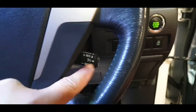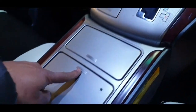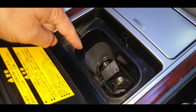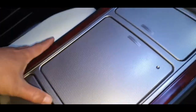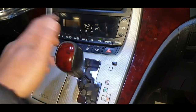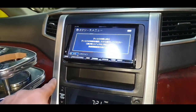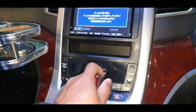This car has cruise control and volume control on the steering wheel. The large bottle holders can keep your drinks cool — there's a 12-volt outlet and everything right there. The reverse camera comes on automatically. You can also use the DVD and CD player up here, so that's all there.